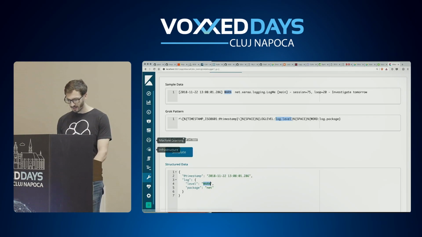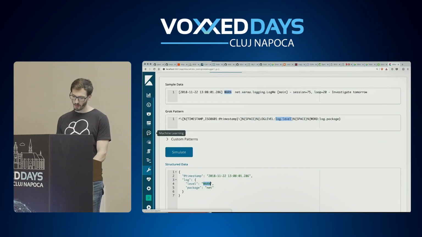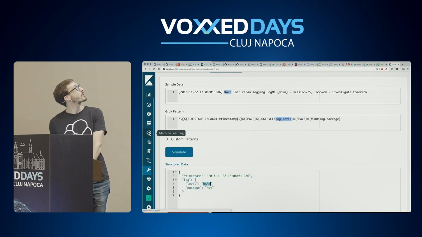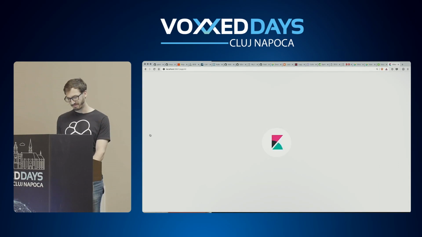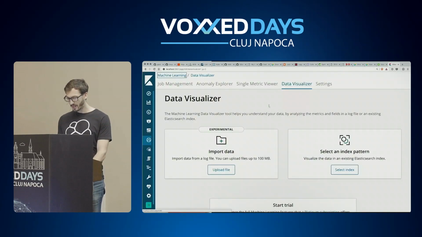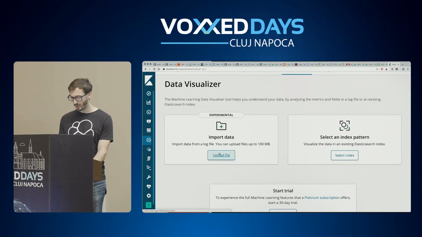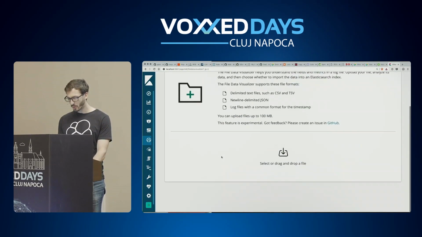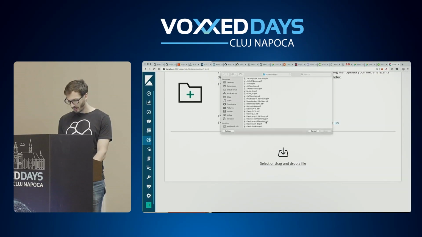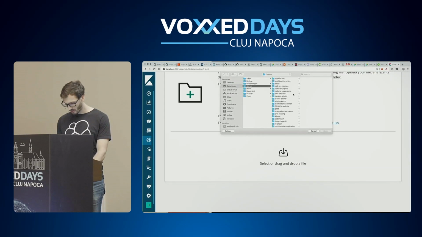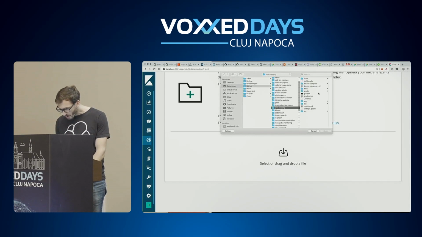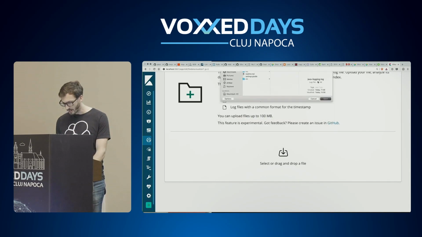We have recently added another thing to make that easier. Let me head over to that one. Here, this is machine learning. This icon is supposed to simulate the brain. Let's see how brainy it is today. What this can do is it has a data visualizer where you can say, I have some data, and I don't really know what it is or what it looks like. So let me head over to that GitHub, Java logs, and I take the log line.